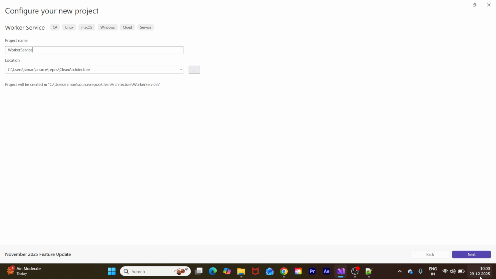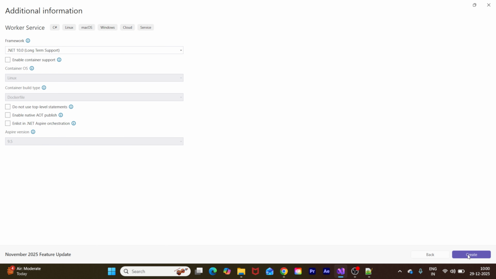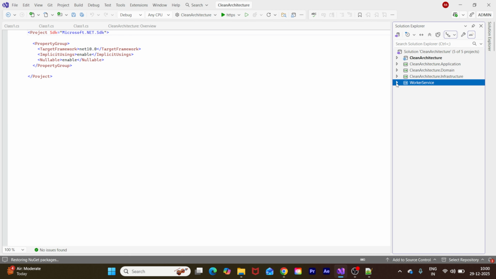What is a worker service? It is a background service which runs continuously. So file uploads should run in the background. This is very useful. It can handle bulk uploads, reports, emails, data sync, those things.